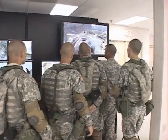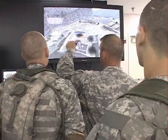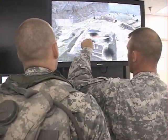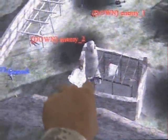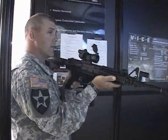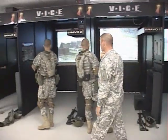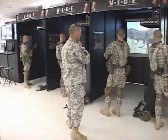And that's one of the real powers of the system. One of the most powerful teaching tools VICE offers is the ability to replay each training event and see exactly what happened. It automatically gives you an after action review. It will actually mark significant events, record your entire mission, and you can fast forward through it, rewind through it, get a 360-degree view of your mission while the drill sergeant was conducting it. Then you can actually conduct it with the soldiers there — tell them what went right, tell them what went wrong, and make sure they can do it better next time.